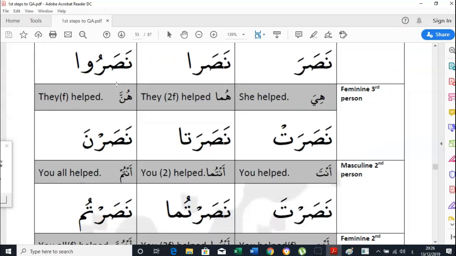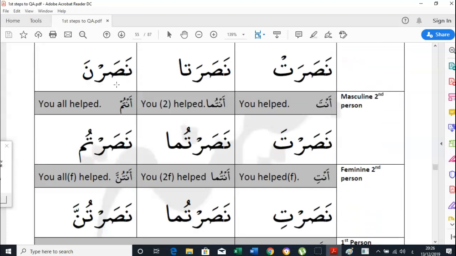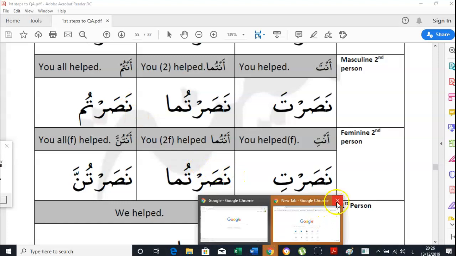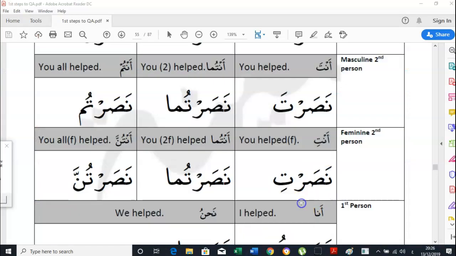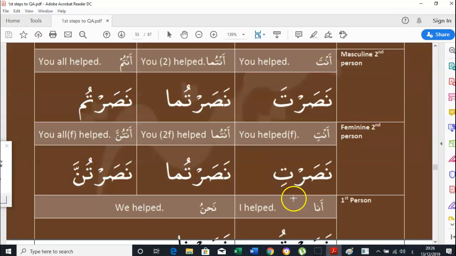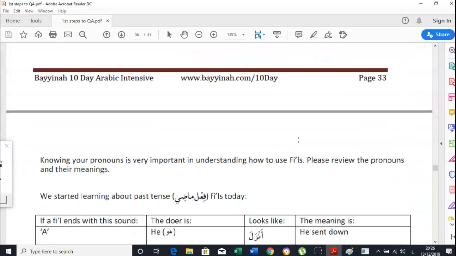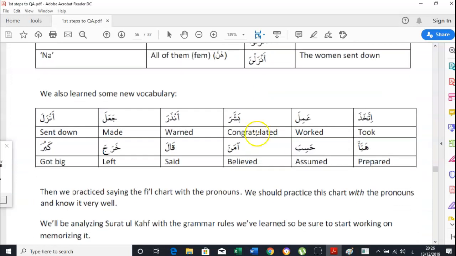Okay, but the main thing is that even if you get good at these, remember the most important thing is you have to memorize these. The huwa nasara, huma nasara, and then what you're supposed to do is go through all of these as well. These words huwa anzala, huma anzala, hum anzalu. Okay, I'm just going to shout you out. You have to guess it yourself now, yeah?